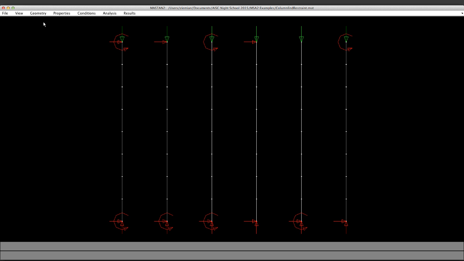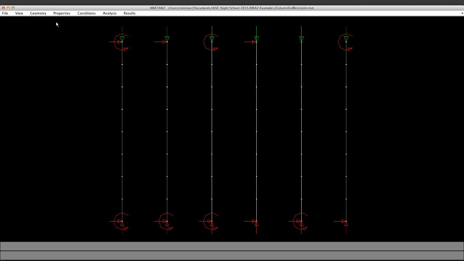Now, I'm not going to do that tonight. I think it'll be more fun just to see the results. But that's where, if you're nervous about, oh, how am I going to create that model? I don't know how to use Mastan. If you go to that YouTube video, in 15 minutes, you'll be up and running with Mastan.